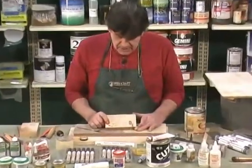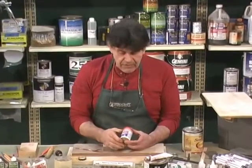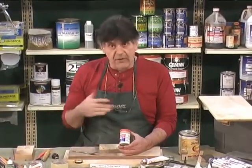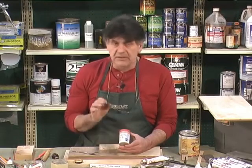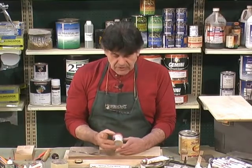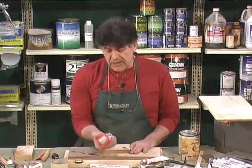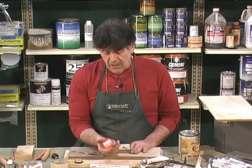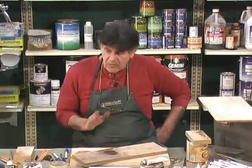So as you can well see, by the amount of tints, we go pretty well armed. All right. This happens to be a new product that's showing up, and it's called Timbermate. Timbermate is a little unique in that it's a water-based filler, and it can be thinned and used as a pore filler or a grain filler for porous woods. Now here's what I've found working with it. I don't think it's on the market yet as I'm filming this, but I know it's headed here. It comes from Australia. One of the things I've found is that it works quite nice. It's quite easy. They also say it has almost an indefinite shelf life, and it sure seems to do nice.